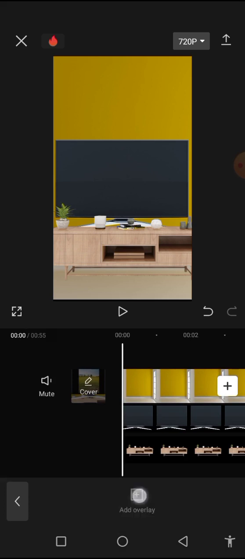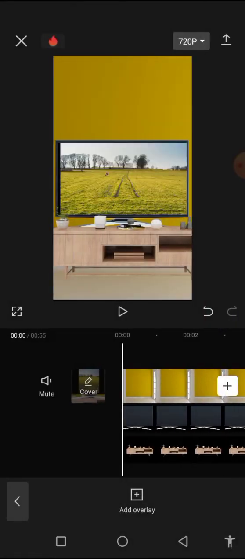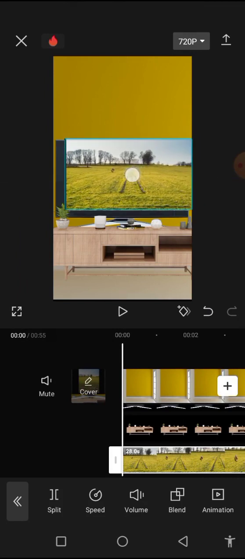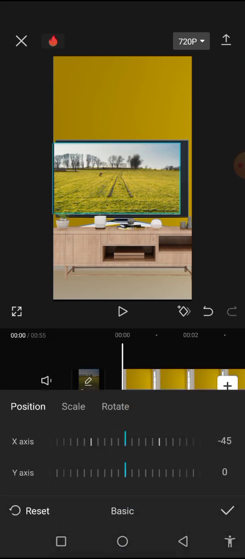Click on upload and add overlay. We click on the video. This is it. All right, so we have added it here. So try and position it with your fingers. And if it is not well positioned, you can scroll down to basic and under position, you will see X axis.